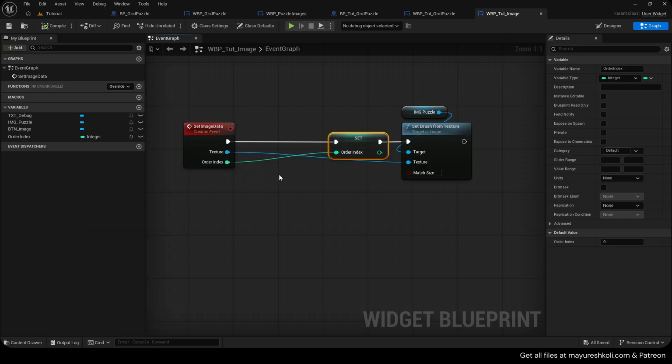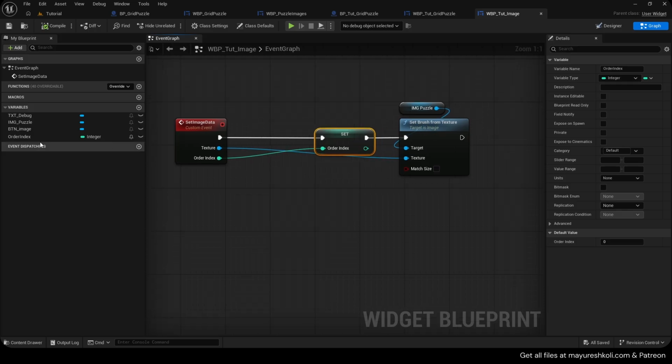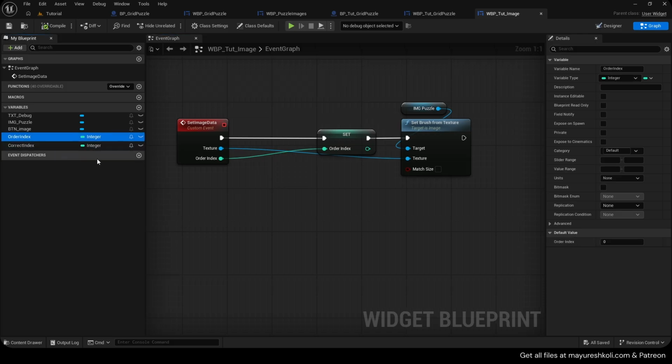But we also need one more variable, which is going to be called correct index, so which location it has to be in. So let's create another variable and call this correct index. I hope you understand order index is basically which index it is in, and correct index is which it should be in so that it is considered correct.